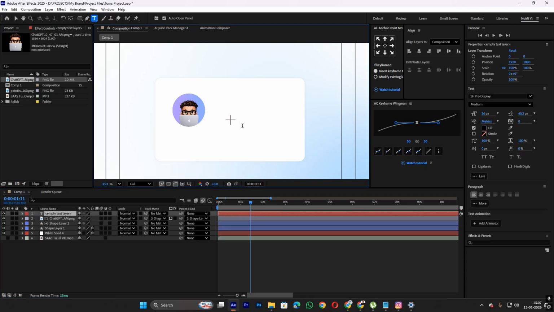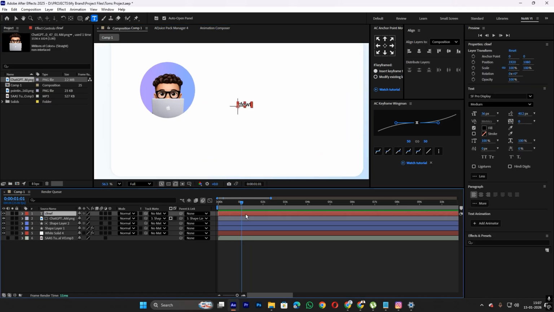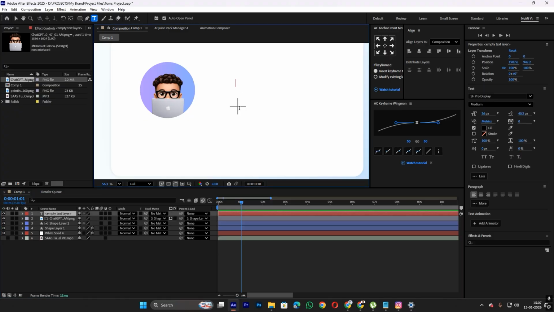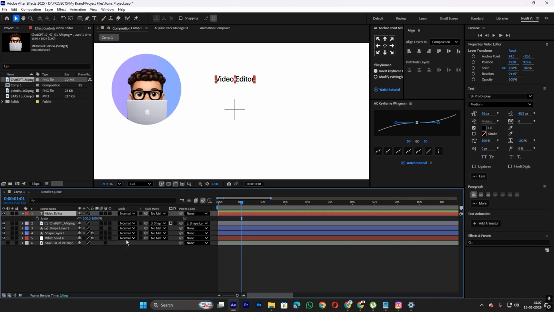Press Ctrl T to make a text layer. We need "video editor". Put the cursor at the midpoint, and scale it a bit more like that.